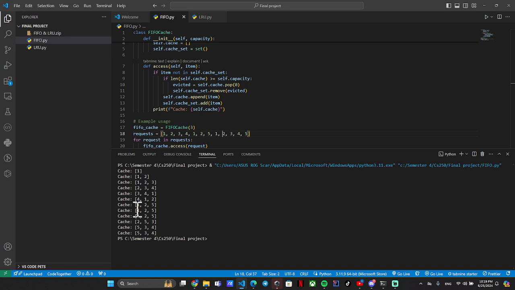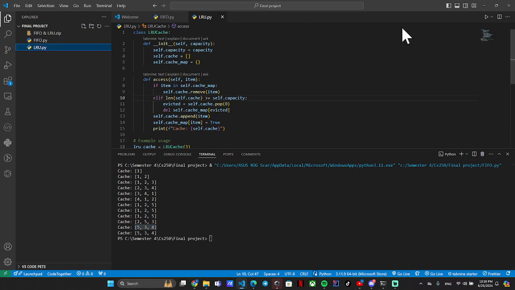For the next one we add number 3, but it's full, so we remove number 1. Next we want to add number 4, it's full, so we remove number 2 and add number 4. The last one is similar: we want to add number 5, but number 5 is already in the cache, so we don't have to create or remove anything. We just take the previous items to store in the next cache.